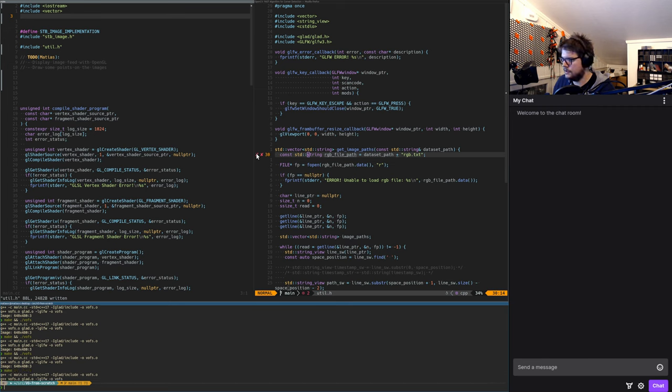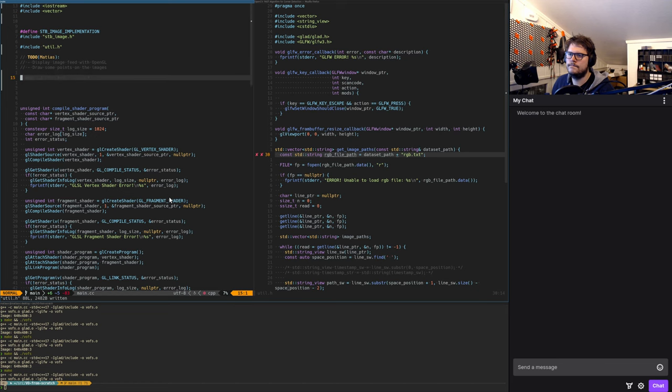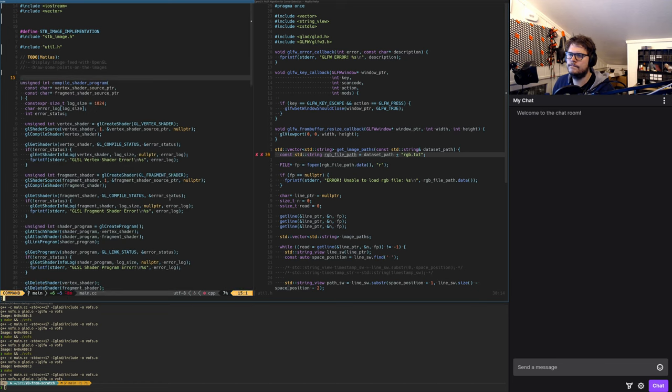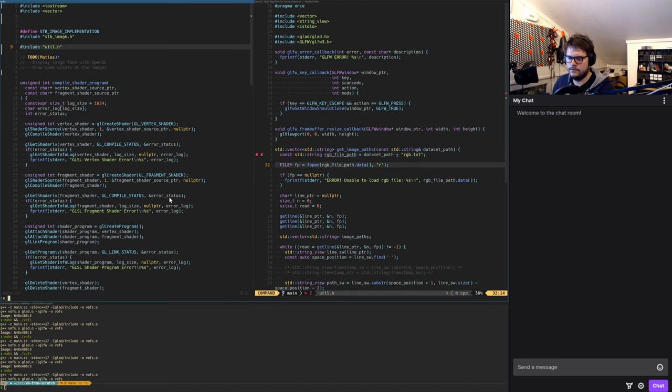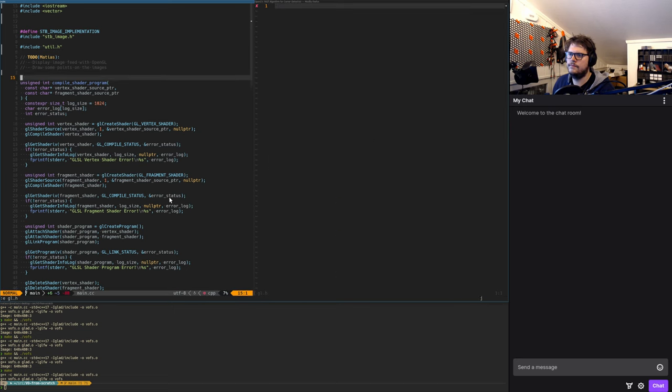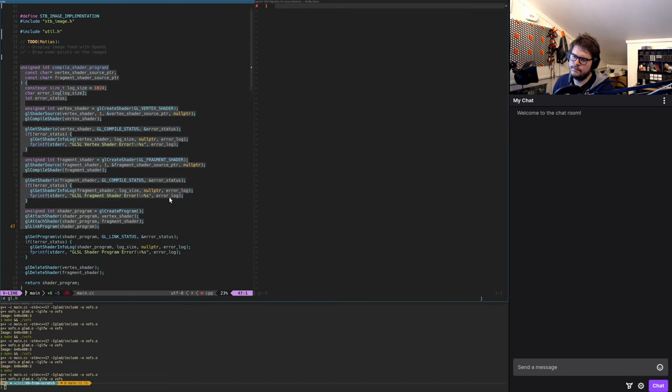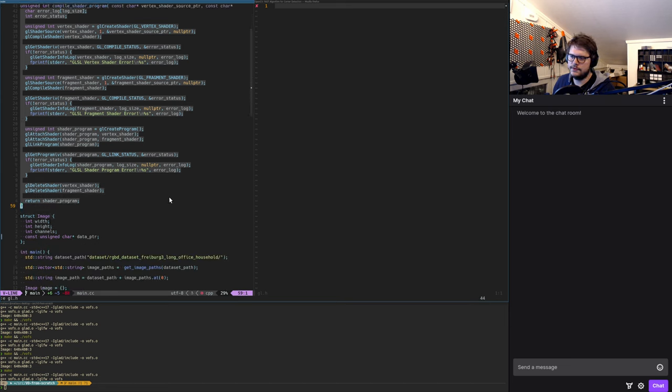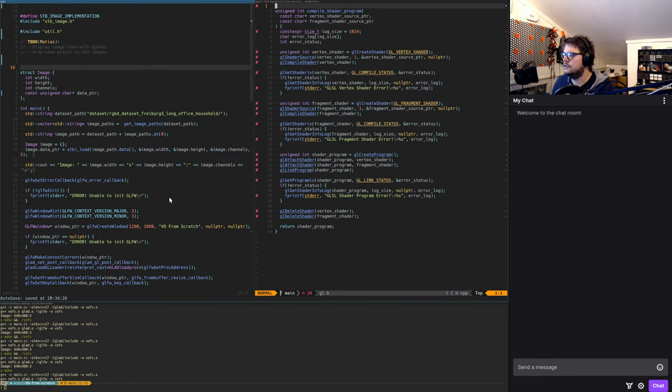It does compile, it does. Now to keep this simple, I'm just going to put stuff in the header. So I'm not going to create a separate .cc and a header and compile and link them. I'm just going to put them in the header and then include them in the file, just to keep things simple.